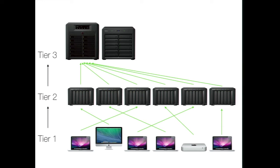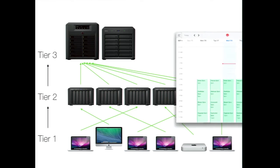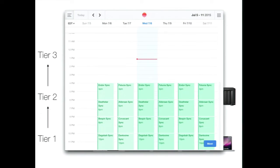We've seen a little bit better results speed-wise in tests, although we've heard the rumors that AFP supposedly is going away with the new SMB version. But we've stuck to our guns on it, and it's worked great. So what I ended up doing is saying, okay, let's start syncing these bad boys.